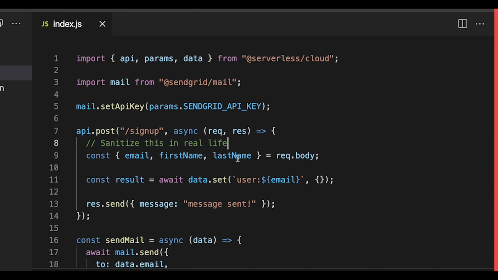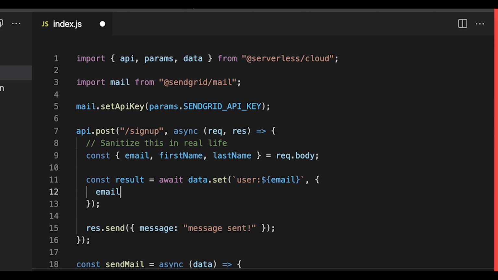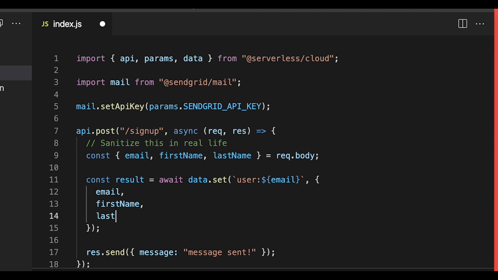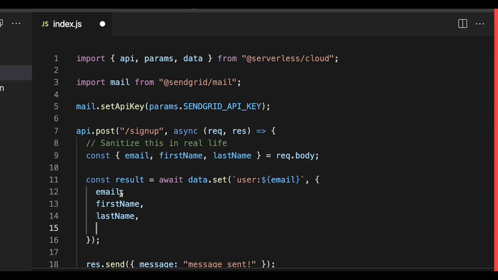So now we're destructuring this, and we're sending in this as the user email, but we want to actually capture this information in the object itself that we're saving. So we should save the email again, because this is just the key. If we want the data itself, we want to make sure it's saved in a place we can get it. So we'll put the email in here. We'll call these variables first name and last name as well. And again, this is just the same as doing this, just an easier way to do that, because the variable name is the same as the object name or the key that we're passing in.